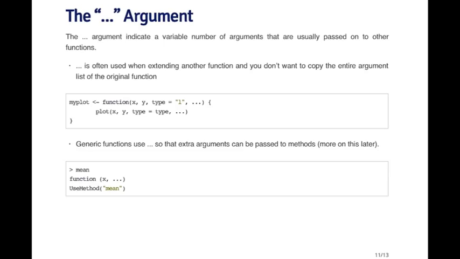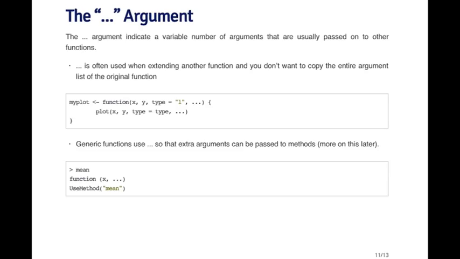So you say type equal to L. But of course, the default plot function has many other arguments, and you want to leave them all to be the same. And so what you can do is you can pass ... and then that can be used to absorb all of the other arguments in the plot function. And then what happens is I'll take the ... and then pass it down to the original plot function. And so all those original arguments can be preserved, and I don't have to retype or reconstruct all of those arguments in my extended function.